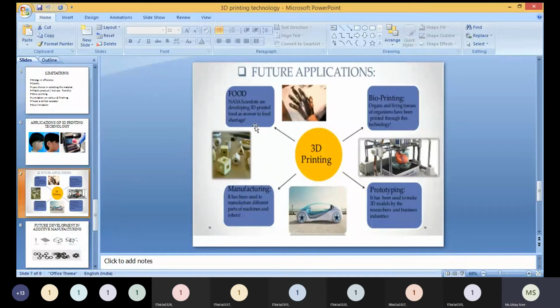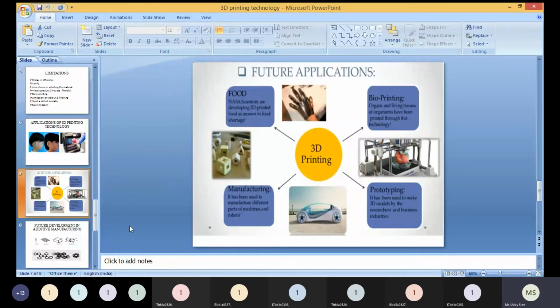So I told you that in the case of the Singapore government, these people are short of space. It means they don't have much space to grow hens, goats, and all. So instead of growing these animals, they're planning to make some meat in the laboratory itself. Like this, 3D printing technology is replacing the requirement of food also. It means it is replacing naturally generated food. Okay. So this is about 3D printing technology.